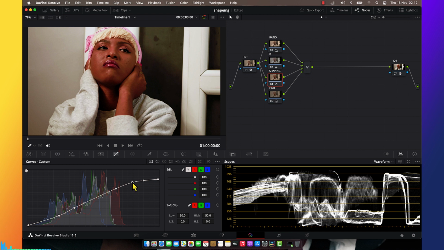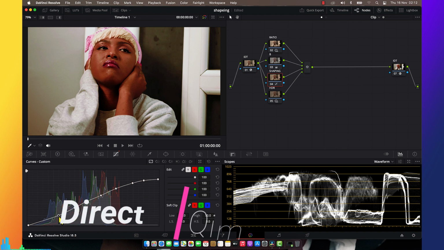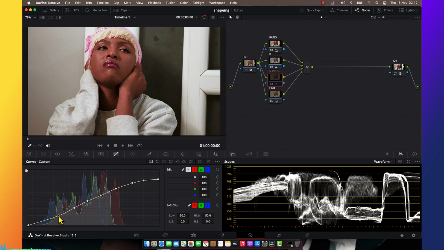You have to do a bit until you get a perfect shaping. Okay, like this. I found out it's very blackish, so I'm going to raise it up a little bit somewhere. Right, let's see before, let's see after.